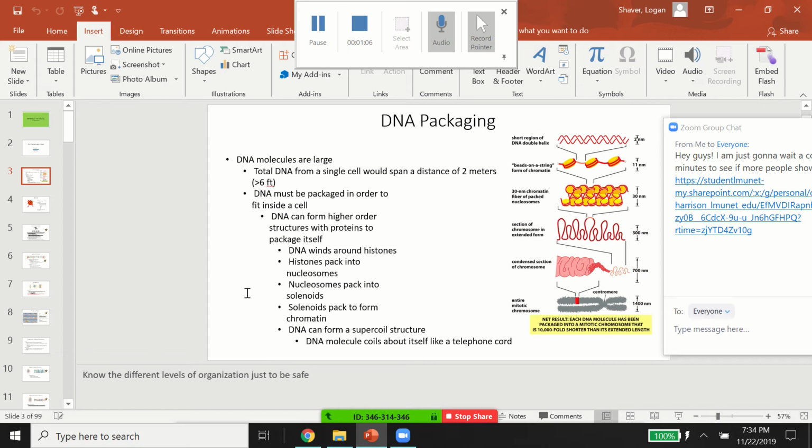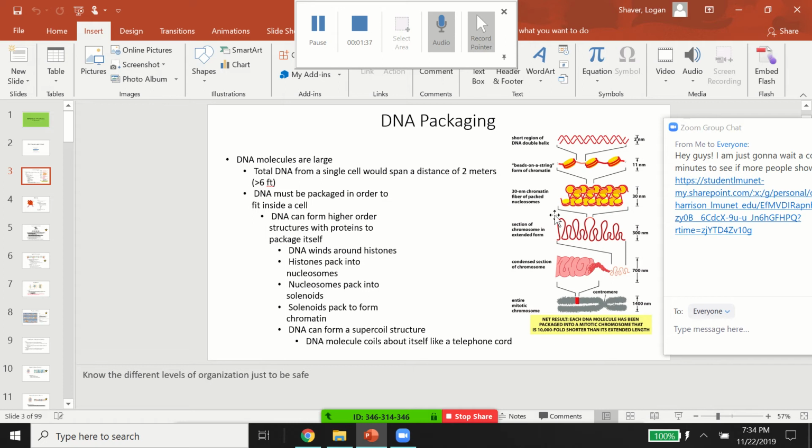But once it packs with histones, if you notice from this picture, DNA wraps around histone molecules. It goes a little bit more into detail in the next slide about that, but I'm sure you guys remember anyway from way back in the day. I think they even covered this early on in class as well, I just really can't remember. But anyway, it wraps around these histones, and then these histones can group together like this on this third picture here into what we call a nucleosome. So that's what that is.